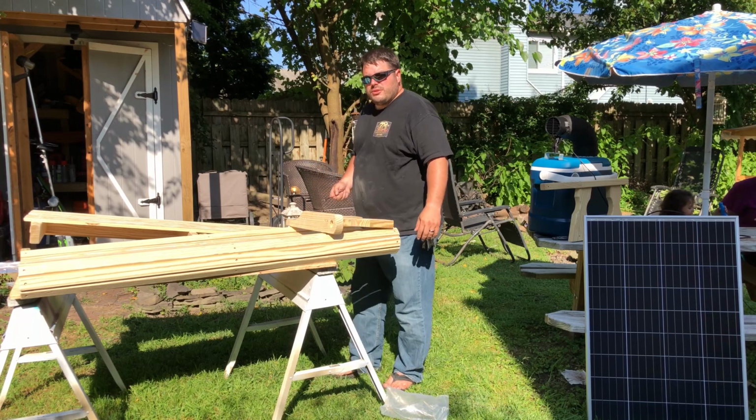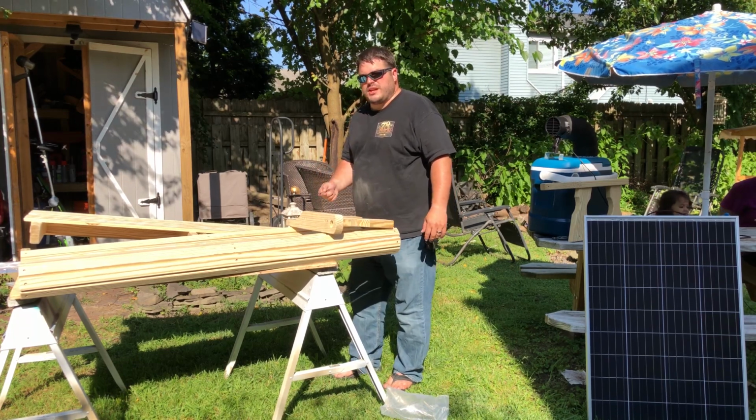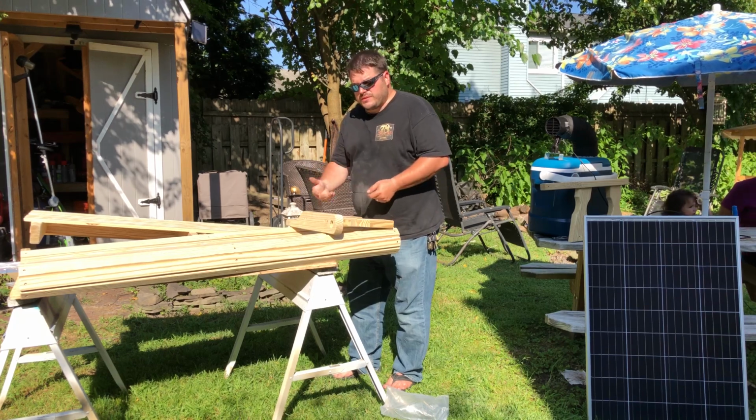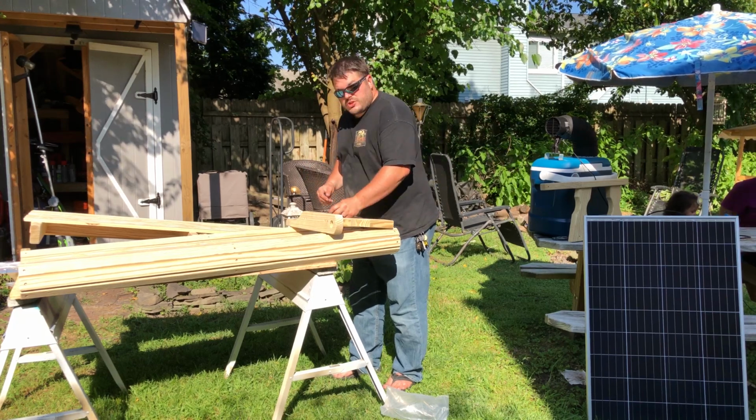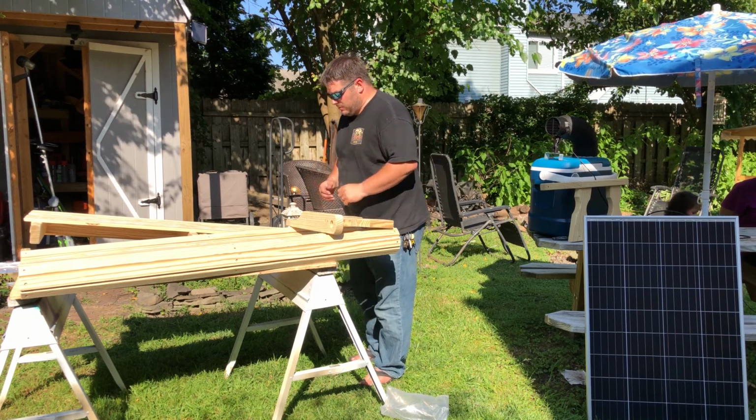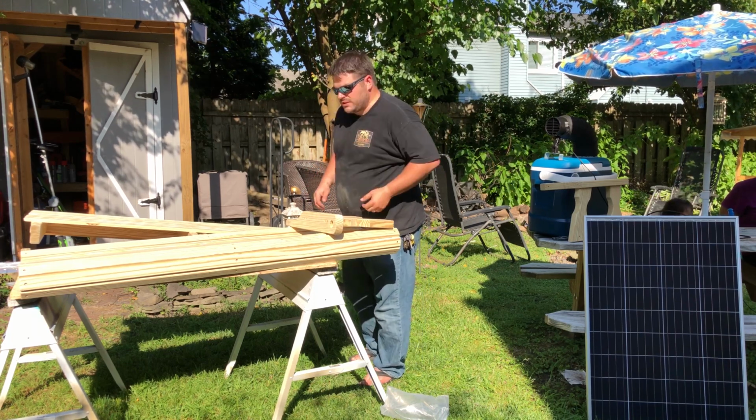So it looks like all you really need to put this swing bench together is a 7/16 wrench. So they give you lag bolts and then nuts, which is nice, actually. That makes it very easy. So if you guys are going to buy this bench, which I do recommend, and put it together, just make sure you have a 7/16 wrench.